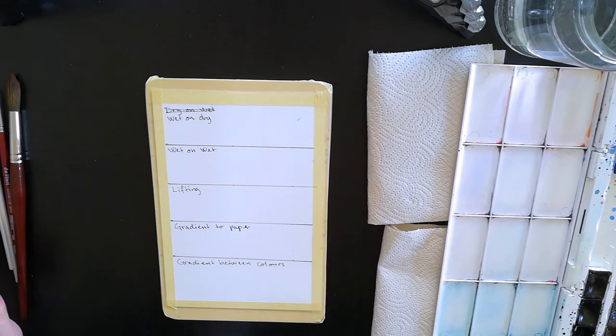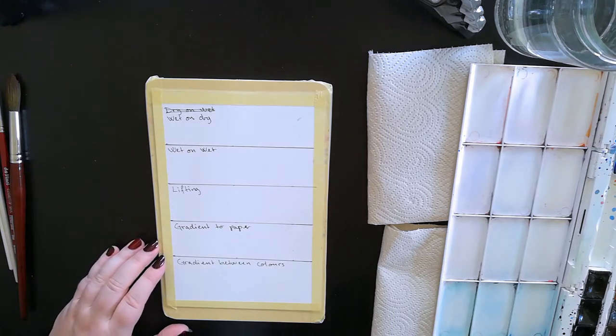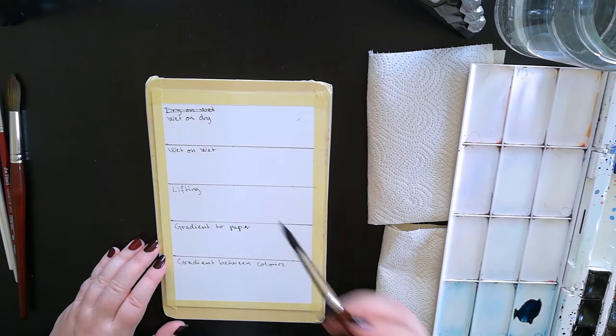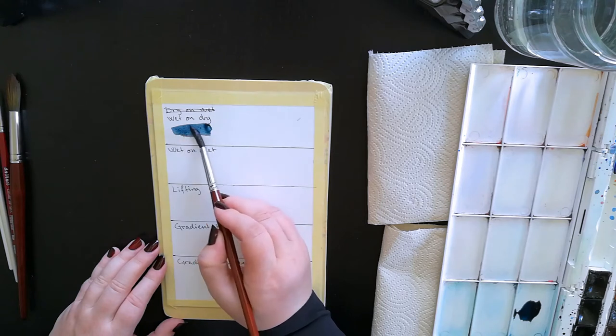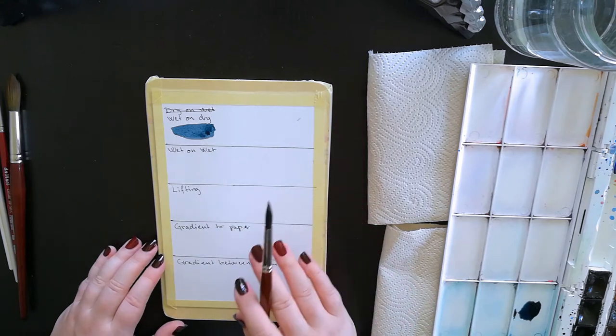So I'm just gonna use, which colors should I use? I'll use indigo because it's a color that I know well because I use it so much and it's so pretty. So I'm gonna use indigo from the White Nights St. Petersburg watercolors. So we're gonna go wet on dry, so I'm just gonna load my brush up and go in with a really wet brush on dry paper. Oh, beautiful. It's very smooth compared to cold press.